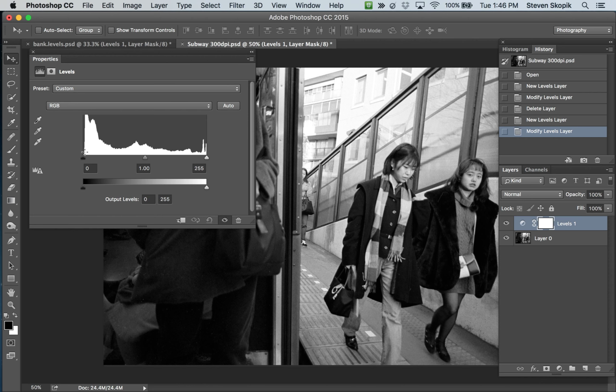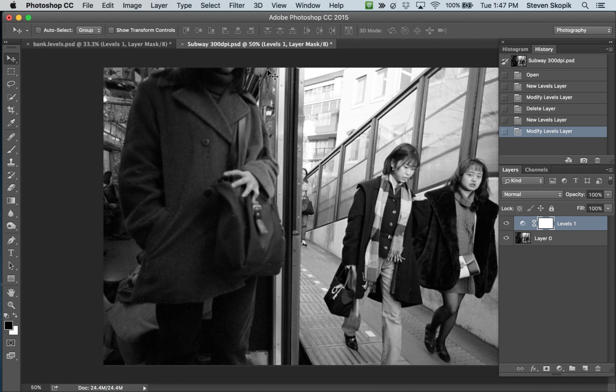In a situation like this, where the histogram is completely occupied, black to white, the only thing you're going to do is a mid-tone adjustment. And again, do that to generally brighten up or slightly darken the photograph to taste. Your instructor will help you with these decisions, by the way, for the first few labs. In this case, I've brightened up the midtones just a little bit, and I can toggle the adjustment in and out and confirm, yes, in fact, I like that change, and we're good to go.